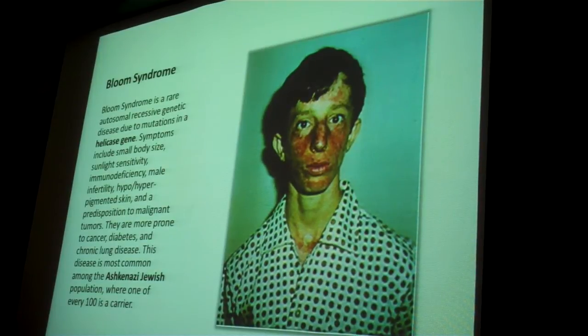Okay, it obviously doesn't make the helicase work bad enough that it can't copy. Otherwise he wouldn't have been born, right? But it makes repair of cells very difficult. So they get cancers, they have lung problems, they have skin problems. Just even sunlight will damage the skin so much that it becomes a real problem.